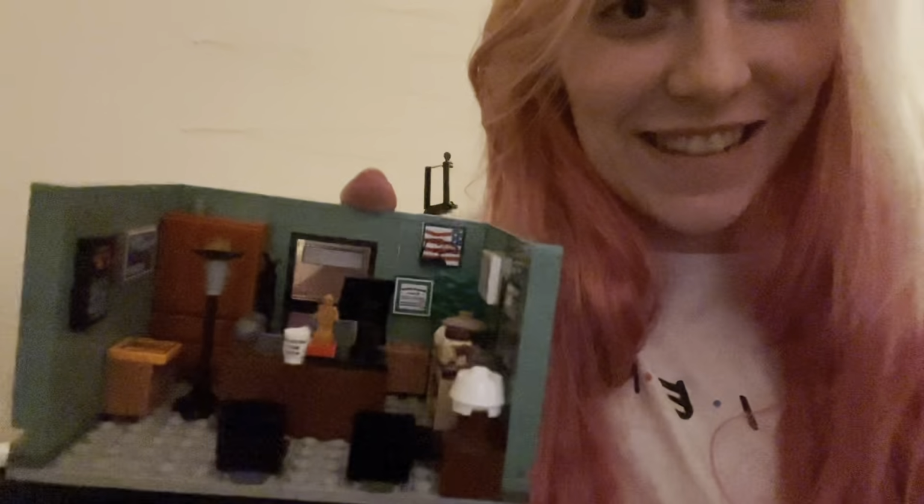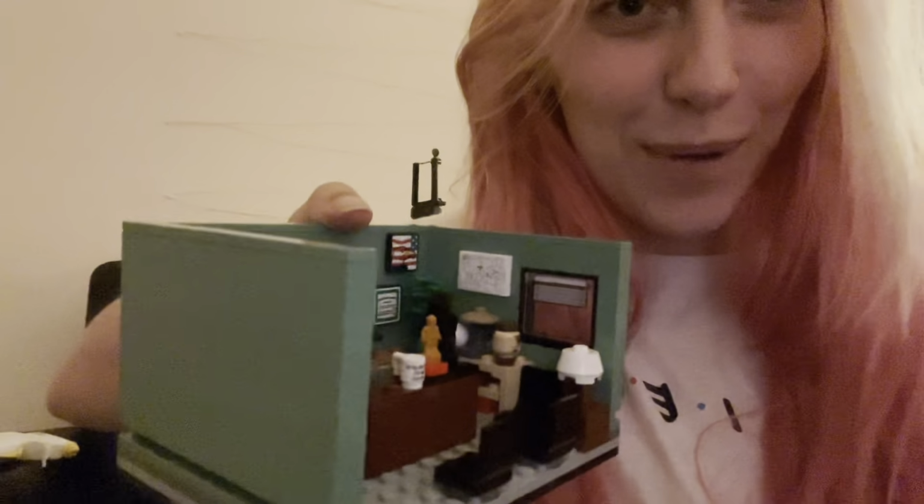And now Irene and I are going to build our Lego sets that we got for Christmas. So I'm working on the office right now. And I've made Michael's office. And it's literally like a perfect replica for one. And it's got so... Zelda, please. And it's got so many little inside jokes everywhere. And it's just, it is perfection.